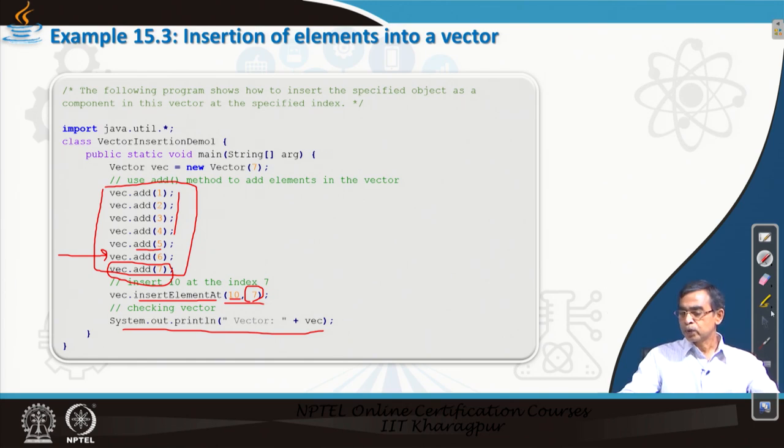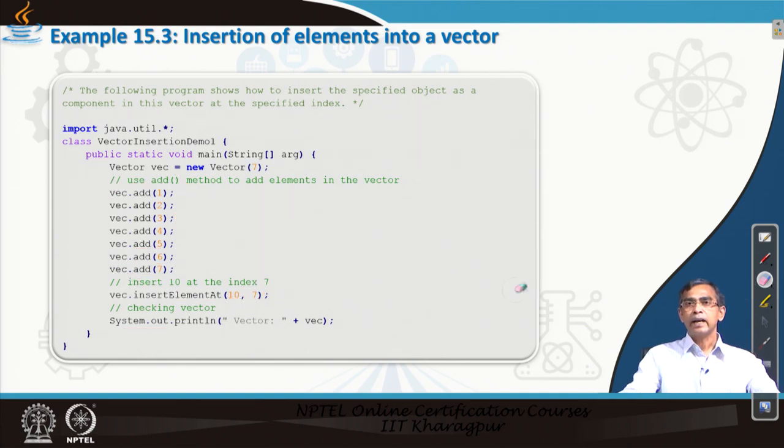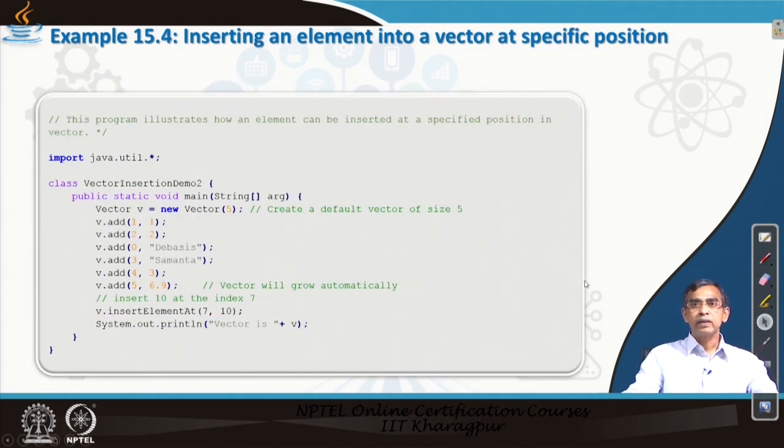So this basically shows that you can insert any element at any place in the vector, with no issue that the vector will be overwritten or will lose some data. It automatically makes an adjustment to accommodate the newly inserted element into the vector. So this is the beauty of insertion: you can do it without any headache of your own, and it will do everything automatically. Now here is another example.